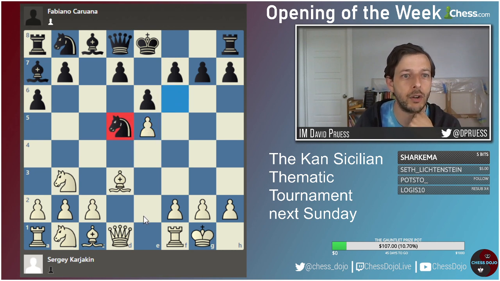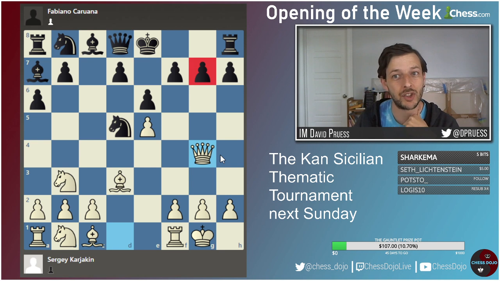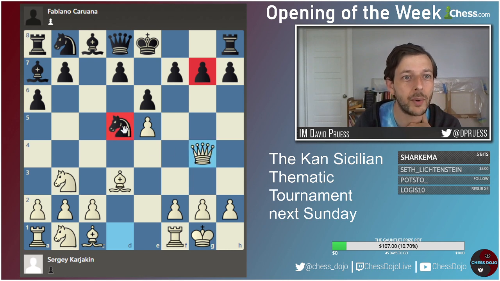Even though the knight can go to a decent square here, when white follows with queen g4, this threat on g7 is just super annoying. I don't see a move that I like for black in response to queen g4. Even though knight d5 is acceptable, and on c4 maybe you still have knight b4, maybe this knight's not out of the game, concretely, I don't see a good answer to queen g4 here.